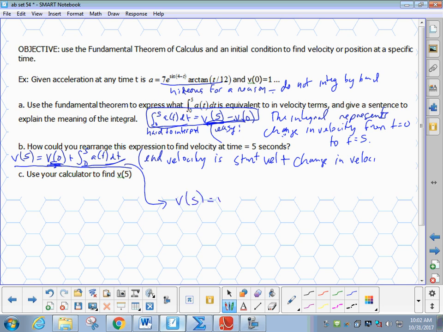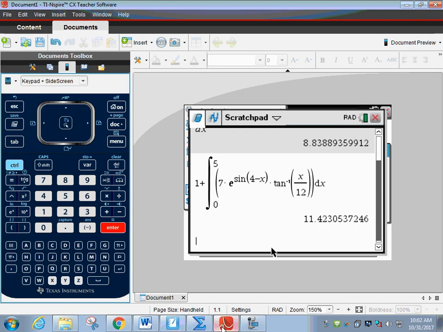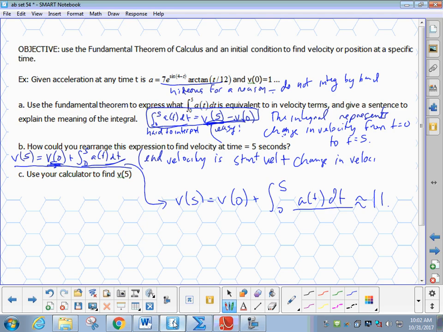So in terms of what I would expect, this actually is fine for me when you're doing a calculator problem. I don't expect you to rewrite the function. That's a time waster on the AP exam. If the function's been defined, just call it by its name. And 11.423. Now I will say this, if you don't give this, then they won't even look at that. You can have the right answer all day long, but you'll get 0. Nothing, if you have no work to support it. Okay?